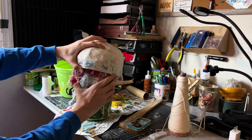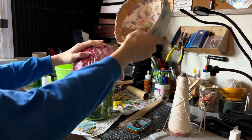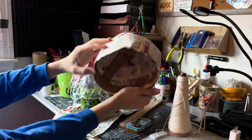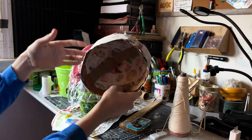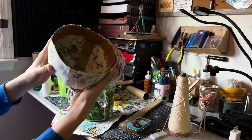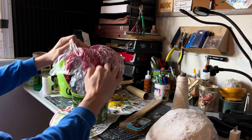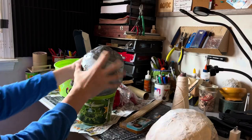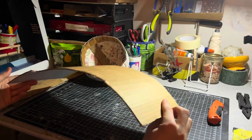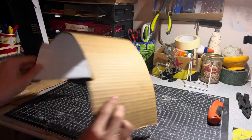Now that my base is hardened up, I can just peel it off over the plastic just like that, and you have this shell that will fit over your head, which will be the base for the rest of this project. I'm going to trim the edge because it's really jagged, and that will have protected the head cast from getting too dirty from all the paper mache.